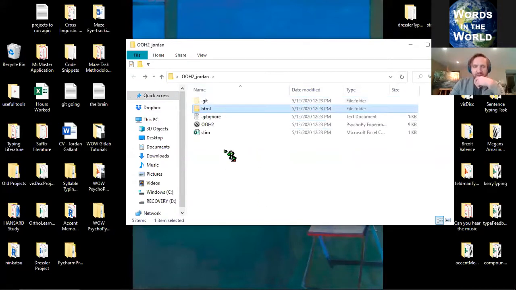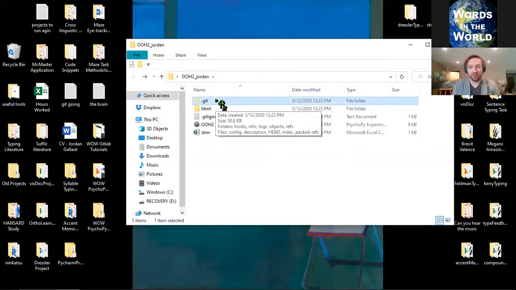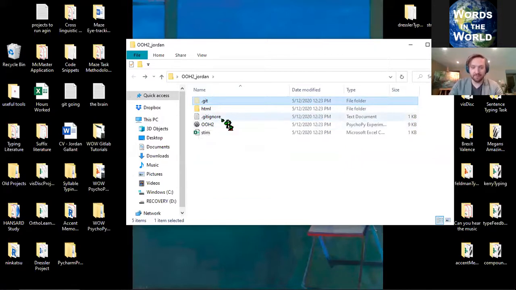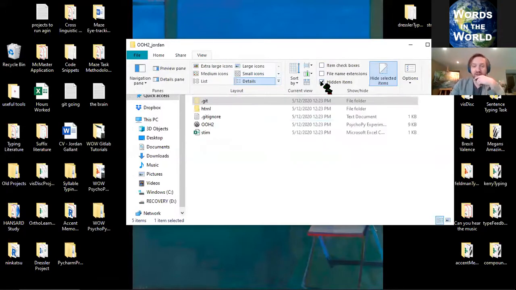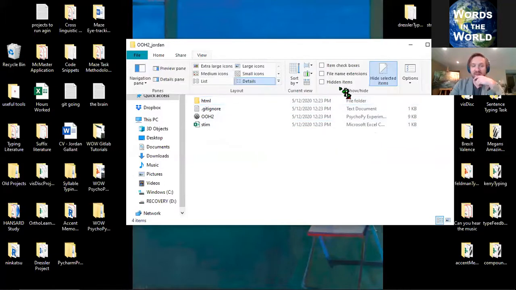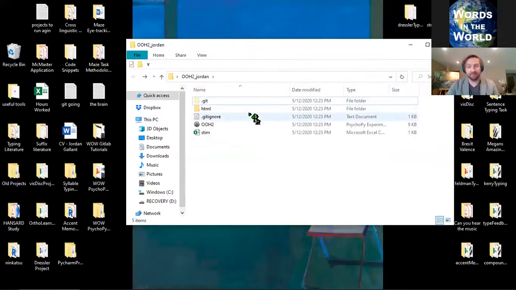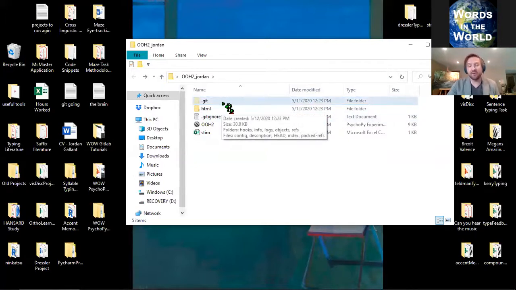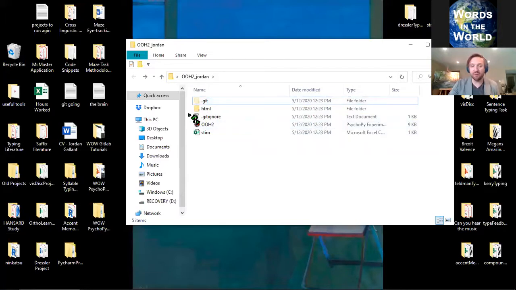If we go back to the main folder, we can see this Git folder, and that's what's creating this connection between this local folder and the repository online. If you can't see this, it's probably because your view options are not set to display hidden items. If I don't have that displayed, I can't see that Git folder inside here. What this Git folder also does is track all the changes, but it also tracks the history of all those changes too, which will allow me to do version control later on.